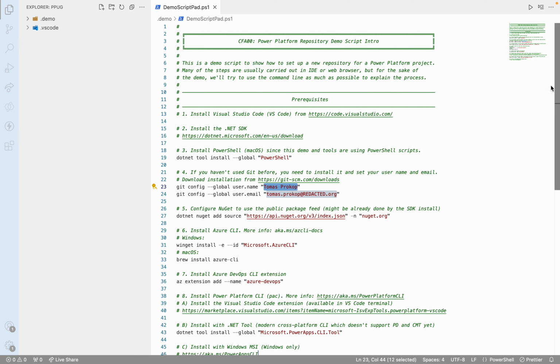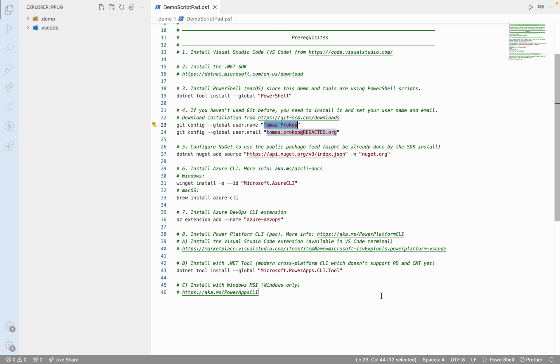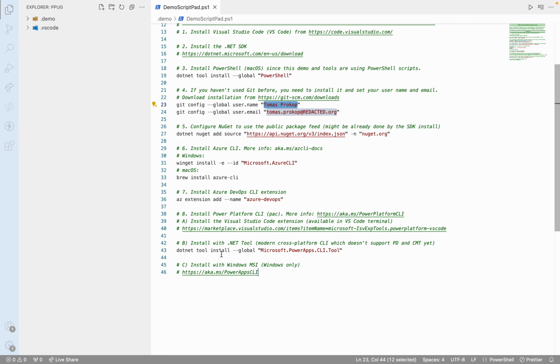And finally, the Pack CLI for handling the Power Platform commands. There is one important note here. There are three flavors of installation for Pack CLI. You can either download a VS Code extension, which then handles the acquisition of the Pack CLI internally, or you can install it with .NET Tool, like the Azure CLI, but this is the .NET 8 modern CLI, which misses the package deployer and configuration migration tool, which have not yet been rewritten to .NET Core and modern .NET.